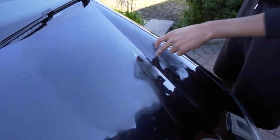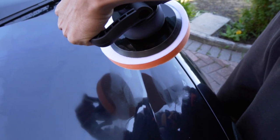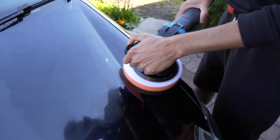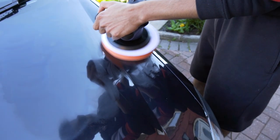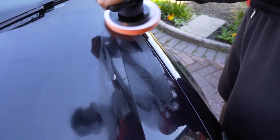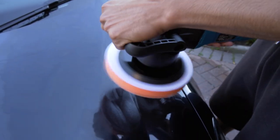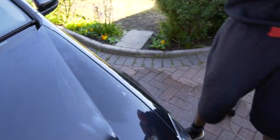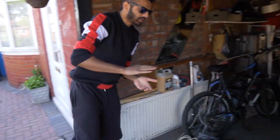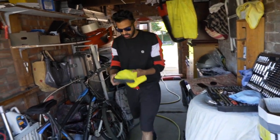I don't think it got in there, really. Hold up. I think I'm going to speed it up a bit. A bit too slow, that. Hold up. Right, let's see how it's looking. Hopefully. Now, you want to have a different microfiber cloth, just to be taken out.